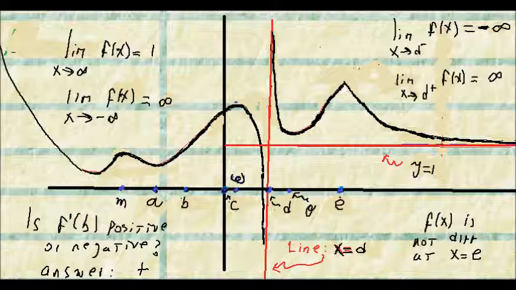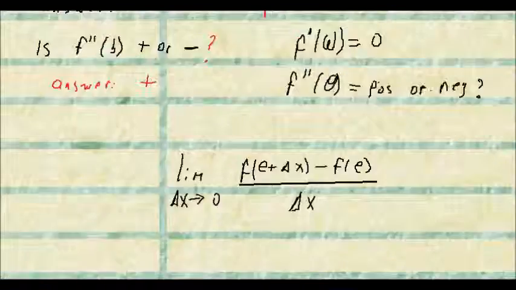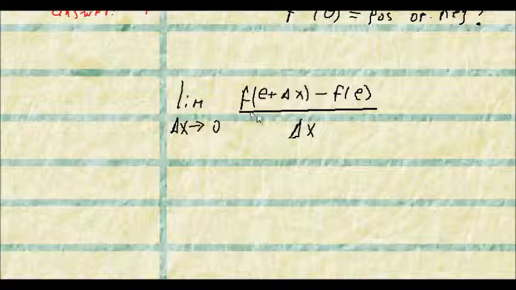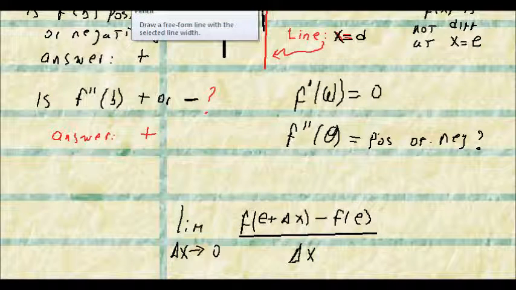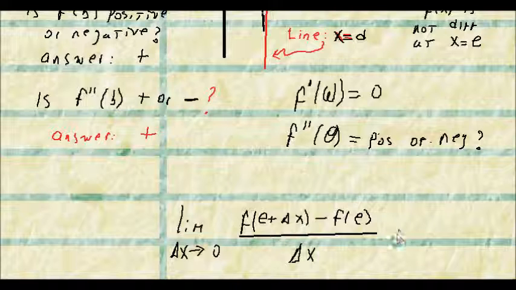Look at that. We have a sharp beak right over here. So as I'm approaching this limit, there is going to be no derivative. So for the limit of f of E plus delta x minus f of E over delta x, the question they might ask us is, does the limit exist? They want to be nasty, and they're asking us, does this limit exist?